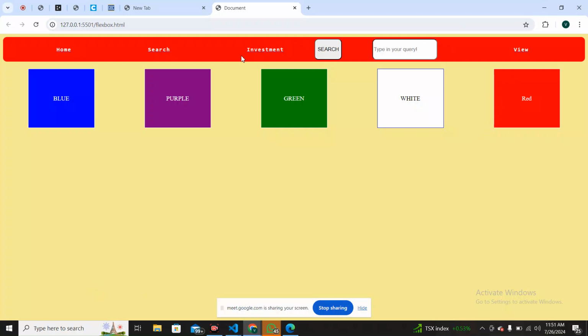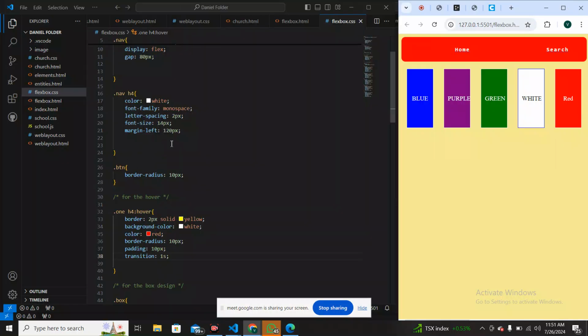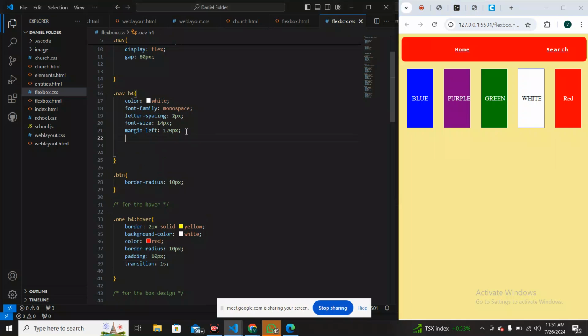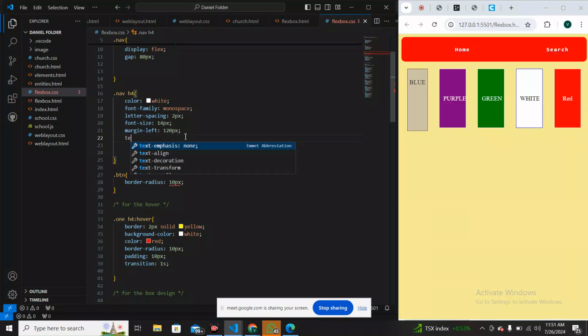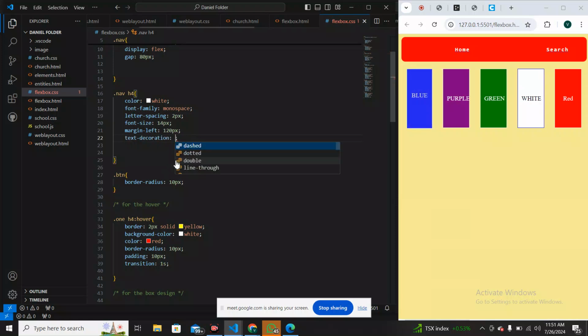Can you see this underline on these links? Yes, sir. You can see it. So you can still remove it. So we can come here and say, let's see if it will work here. On this nav 4, we say text decoration. You put it to none.